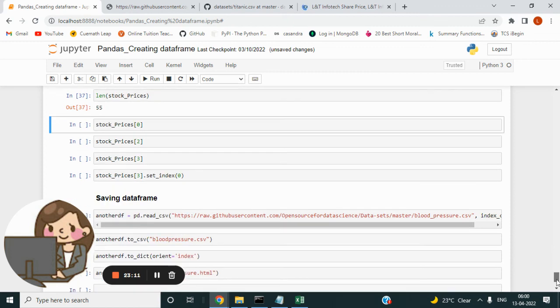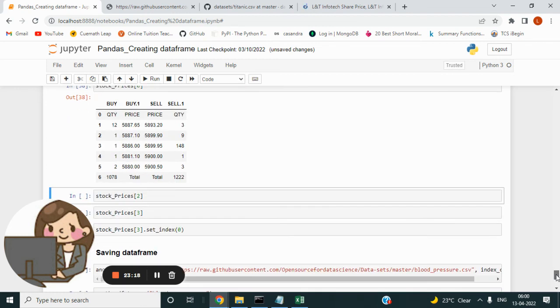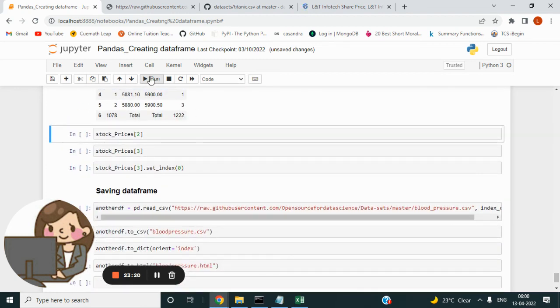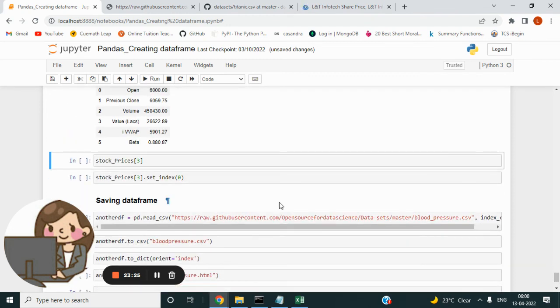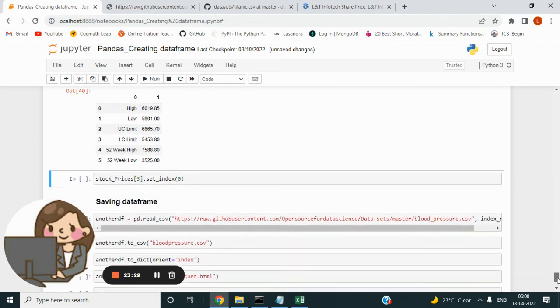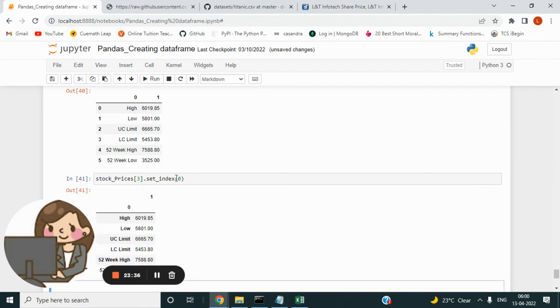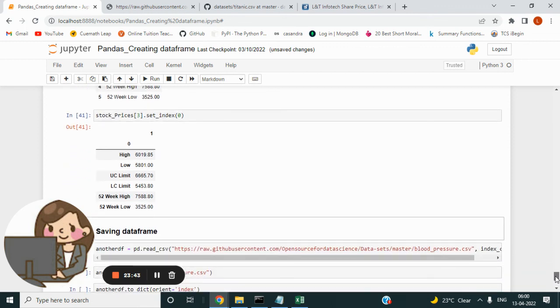If you want to access individual data frames from that, you can do it. See, this was my first table at index 0. This is my second table at index 1. Now this is my third table at index 2. Now I feel like, no, I want to use this 0th column as my row index. I can do that using set index also. So I read it, but after that I felt like I need to change the index, so I changed it using the set index function over there.